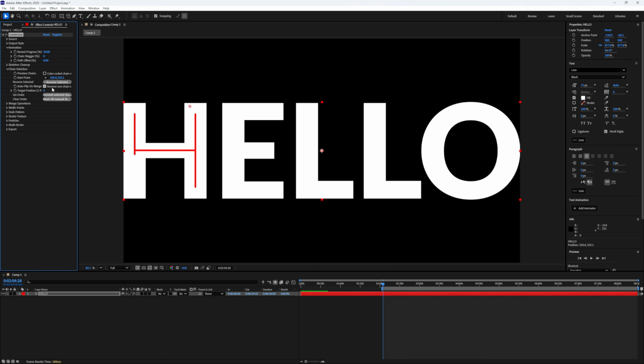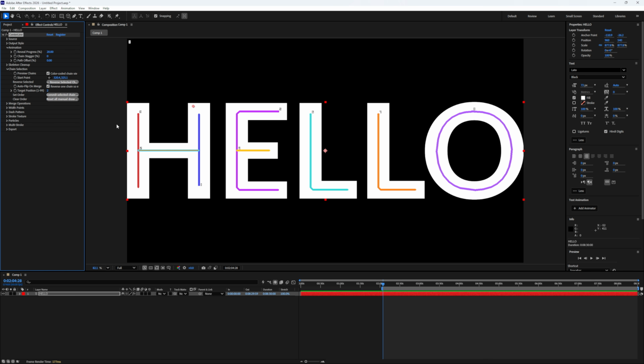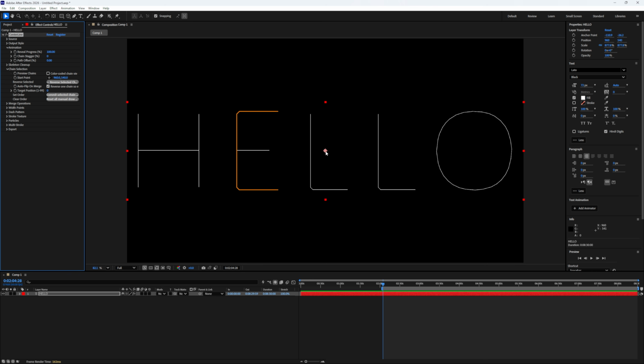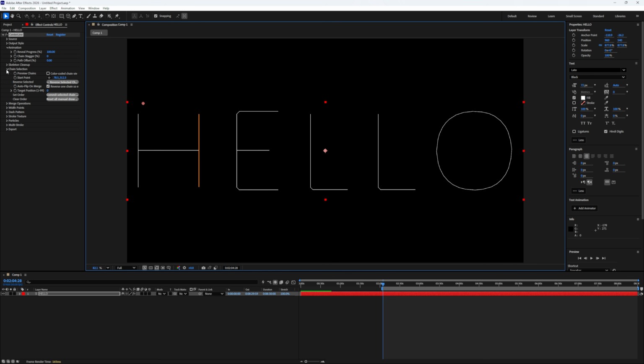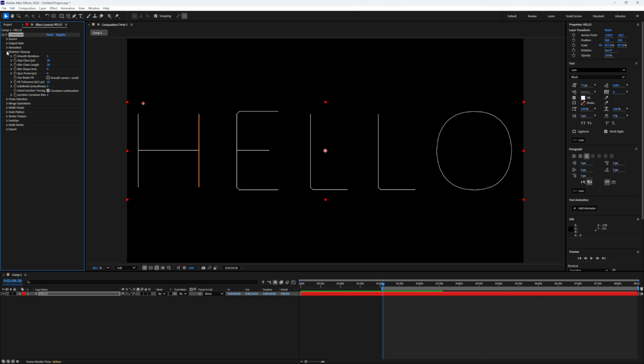Autoflip on Merge automatically reverses chains when needed during merge operations. Target Position and Set Order allow you to force any chain into a specific draw position. Clear Order removes all manual chain ordering. It's like a reset. This section is super useful when you are creating a hand drawing or custom reveal animations.